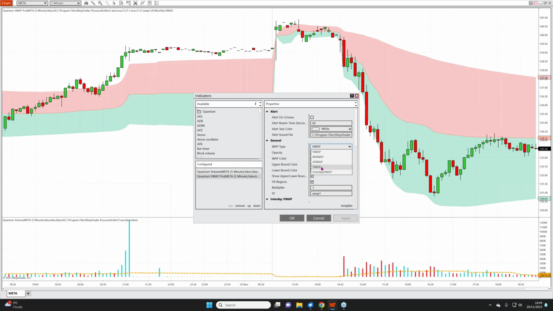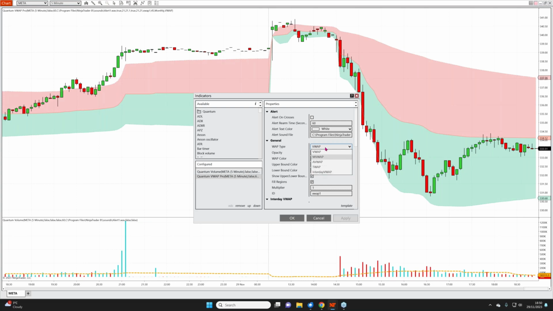The time VWAP is the only one that doesn't use volume. It uses time instead, but uses it in a similar way. And finally, we have the intraday, which is perhaps not the greatest name we came up with, but what it does is it allows us to put the VWAP onto much slower time frames. So that's the one you would use for investing decisions, for example, where you're looking at the dailies, weeklies, and monthlies, because all of these work on an intraday basis.